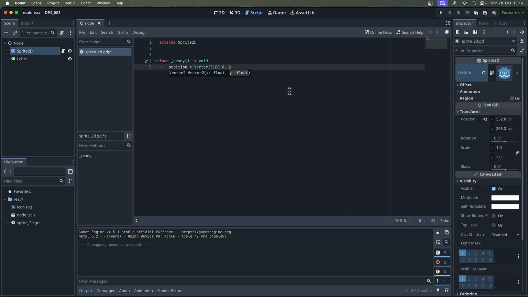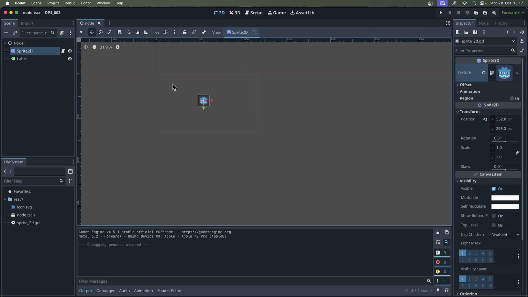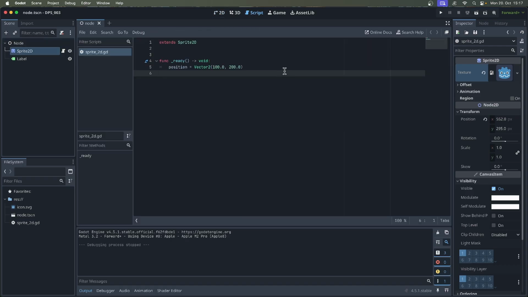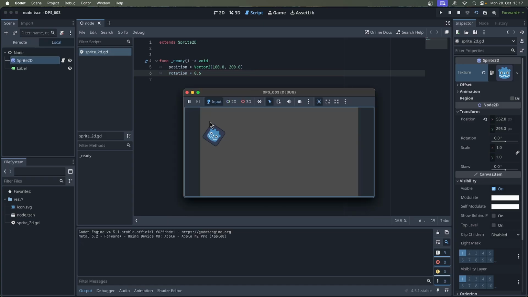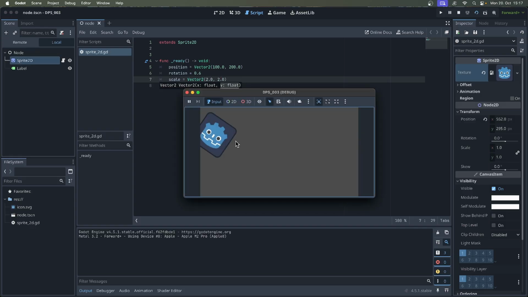Just change it to something else, play it, and see, yes, it has changed its position from the middle to the top left. Then let's change the rotation value. Rotation equals, this needs a floating point number. I use 0.6 now, and it's tilted to the right perfectly. So rotation works. And now we go for scale. This needs a Vector2 because this property is of type Vector2 and you can only override it with a Vector2. Let's make it double the size and you can play and see, yes, it's actually bigger than before.